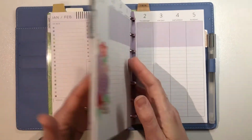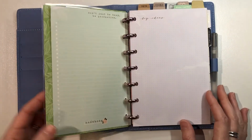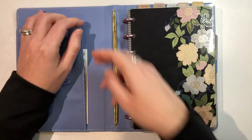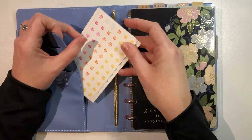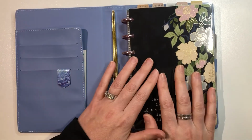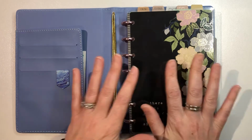So that is basically my plan. I am super, super excited. I have had this set up for a long time. Oh, and I have a couple of little bullet stickers in here because when I'm on the go, this is going to be in my planner or in my purse with me all the time.